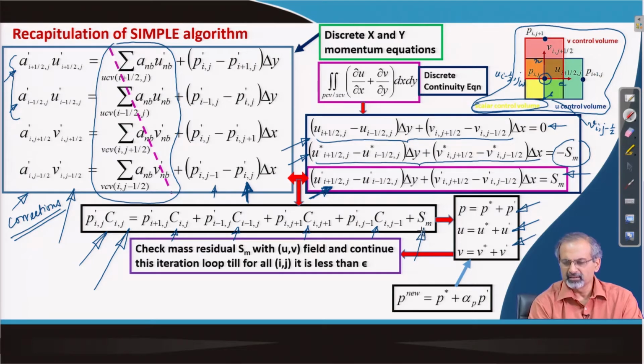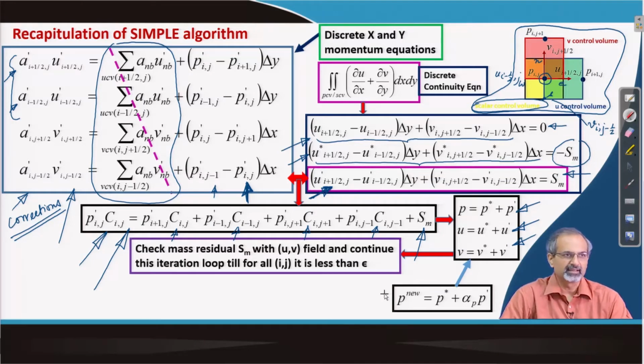Additionally, you will find the mass defect term, or the source term S m, which is coming from an incorrect velocity field in the estimated field. So, that will be a source term in the pressure Poisson equation. If the source term did not exist, then you would actually have a Laplace equation for pressure, but because you have a source term, it is inhomogeneous, therefore, it is a pressure Poisson equation. So, in the limit, when you are able to send this residual gradually to 0, you will actually be able to go to a Laplace equation.